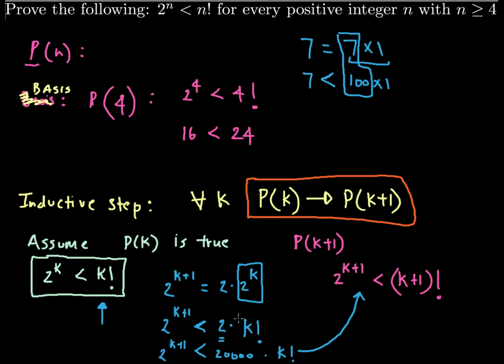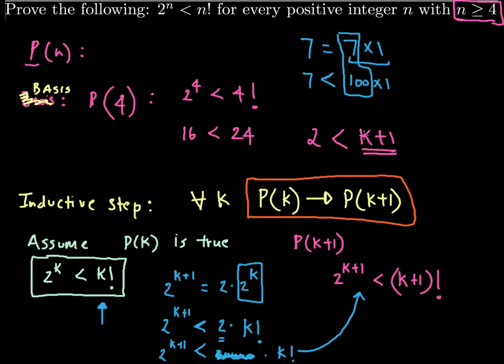So let's think about this. I still want to replace 2 with a number greater than 2, but instead of putting in something like 20,000 there, let's put something that will allow me to approach this pink statement. So what I do know is that k plus 1 is a number that is greater than 2. How do I know that? Well, I know that this inequality of n being greater or equal to 4 means we are looking at only those n's that happen to be greater or equal to 4.